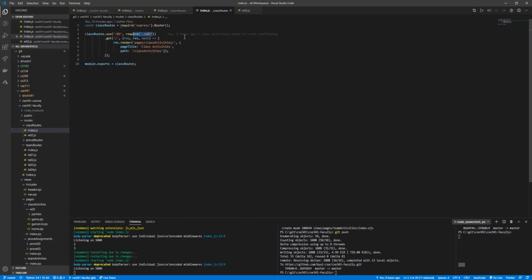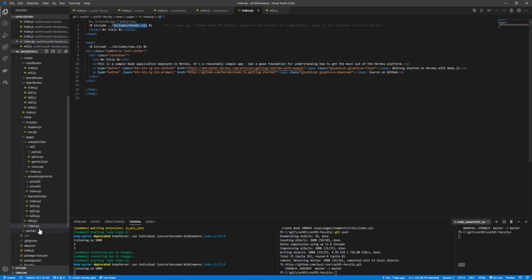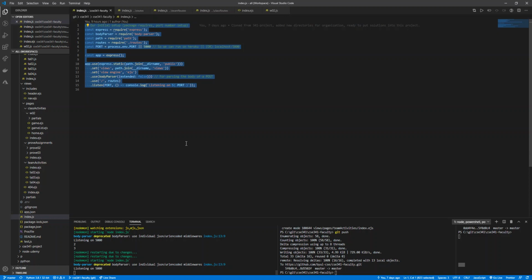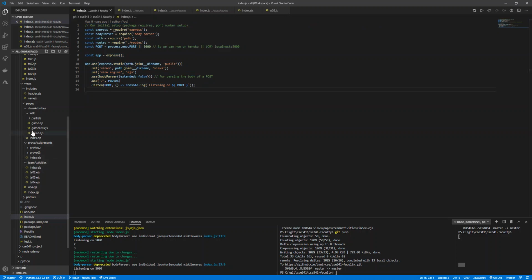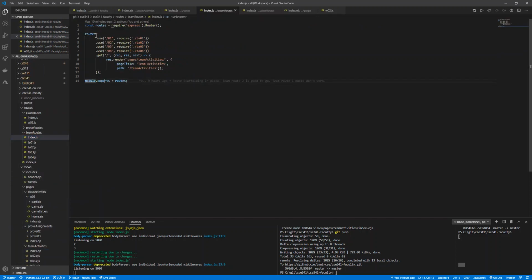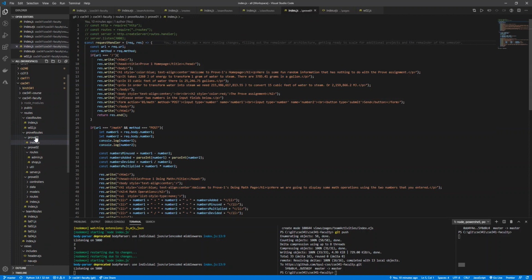So this is a bit of work to get set up, but the really nice thing is that once you get this set up, you don't have a crazy amount of code in any single place. If you look at my index.js file, this is it, and this is never going to change. Okay, my team activities file right here for my paths, all I'm ever going to have is, you know, maybe like another 8 lines of code here, and that's it, because I'm only going to have like 13 team activities. You know, and then in here, same with the class routes, or in the prove routes, same with right here.